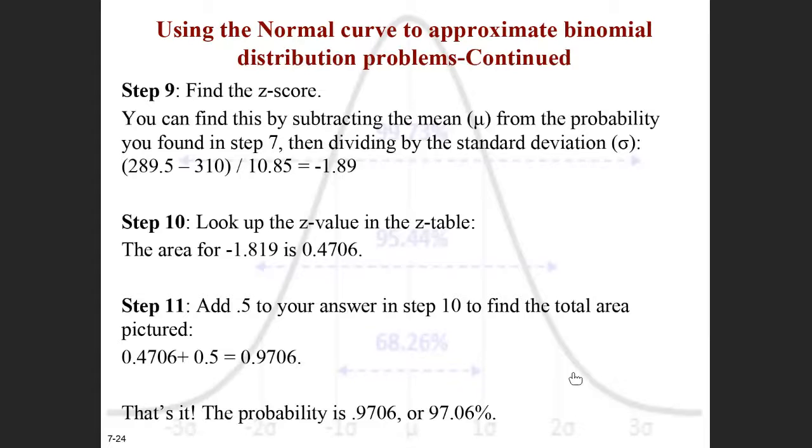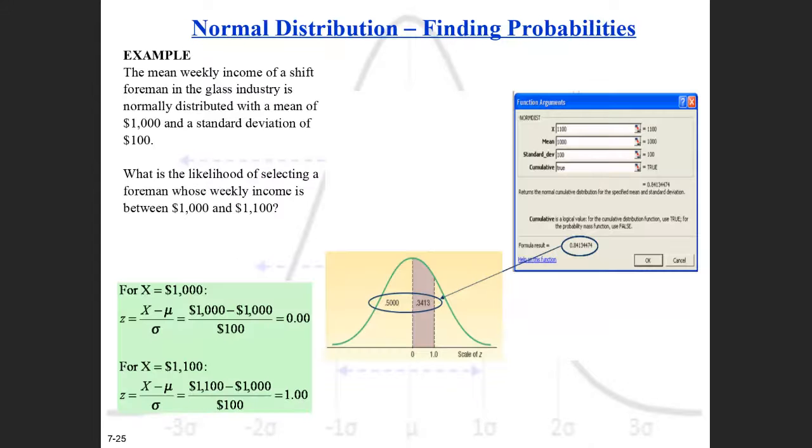Get used to looking at the z-score table, the t-table, and some of the questions at the end of chapter 6. I'm not going to give you the homework today. You'll get the homework for after, because we haven't finished the chapter yet. So there are no questions on that. Okay, we'll move on.